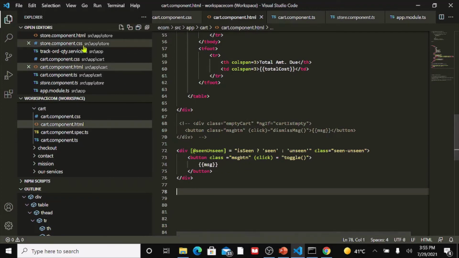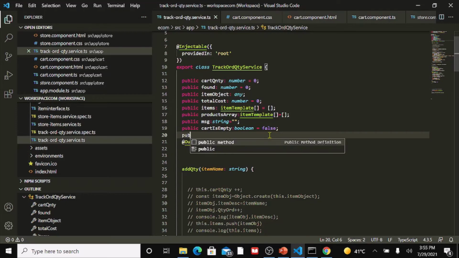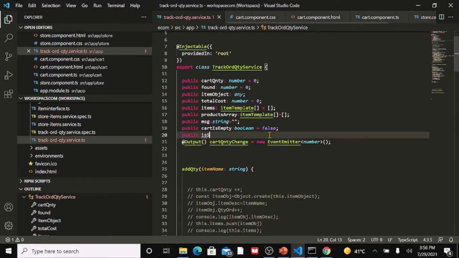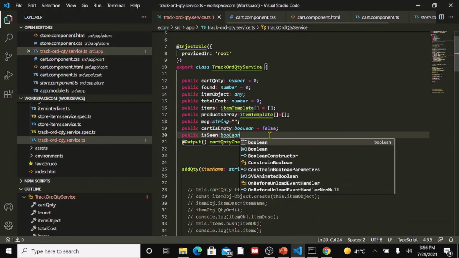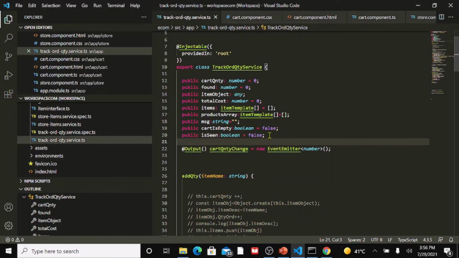Now, of course, we need to put in this property and the function. So come to your track order quantity service file and let's put in the property here. So public is seen of Boolean type equal to false, right?